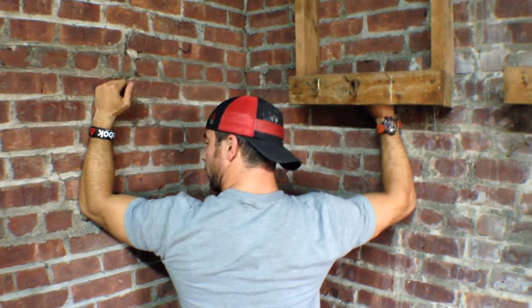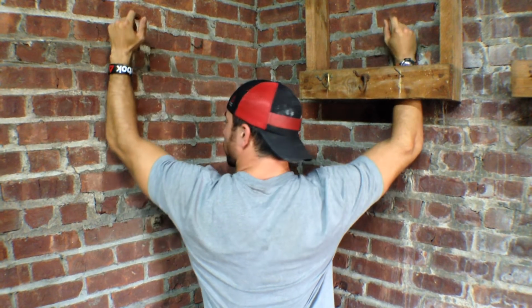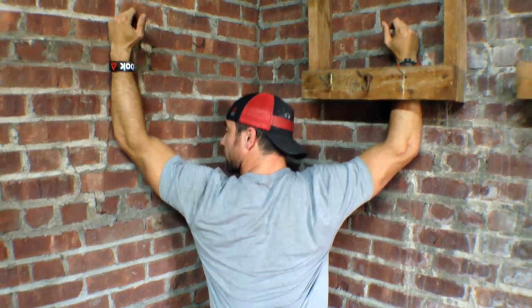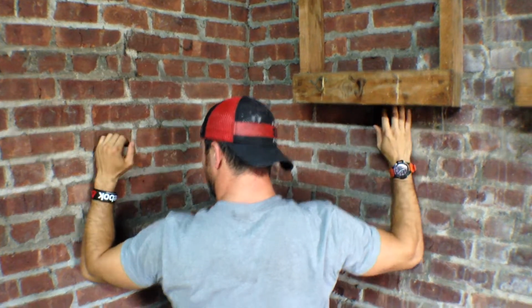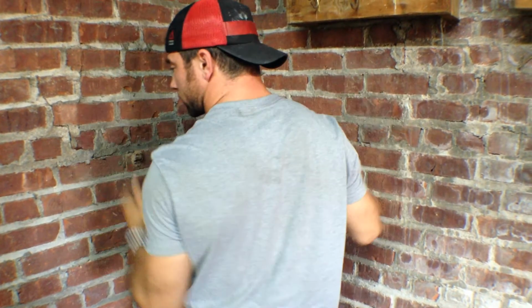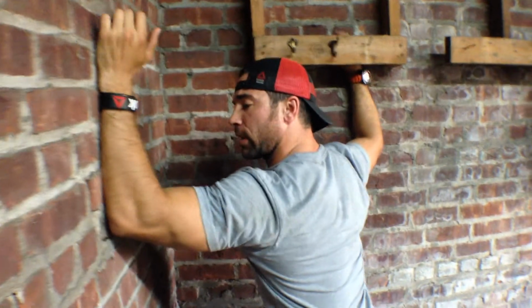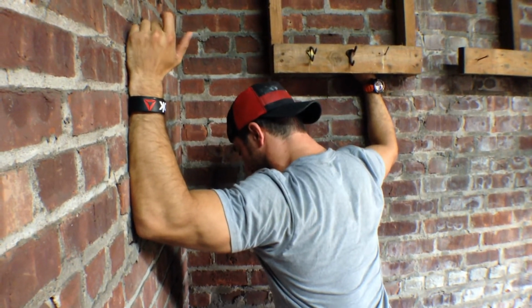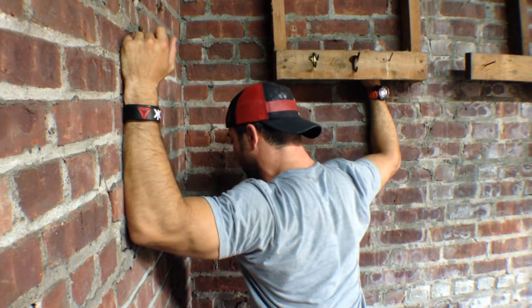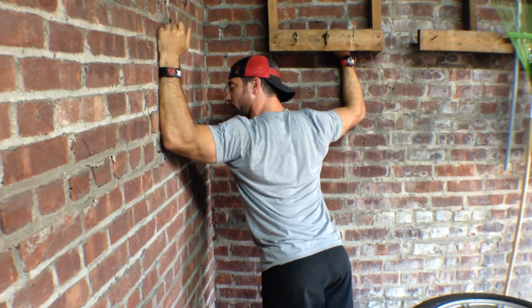We're gonna do when our shoulders are at 90 degrees. We're gonna do when our shoulders are at 45 degrees above 90 degrees. And we're gonna do when our shoulders are 45 degrees below 90 degrees. And the way that this works is just like this. We'll just show this one. We start out at 90 degrees. We bring our feet about 3 feet away from the corner, and we allow our body to fall forward. We're not letting our rib cage fall upwards, we're just letting the body fall forwards.